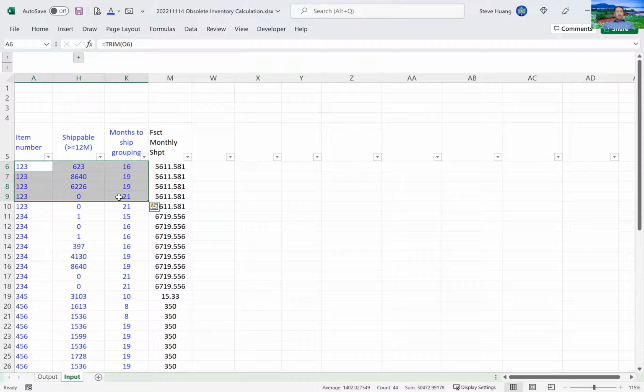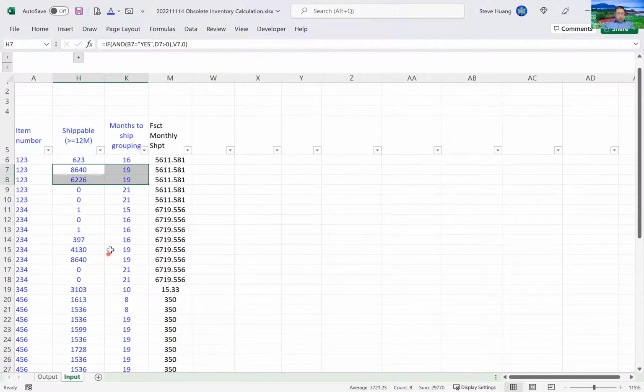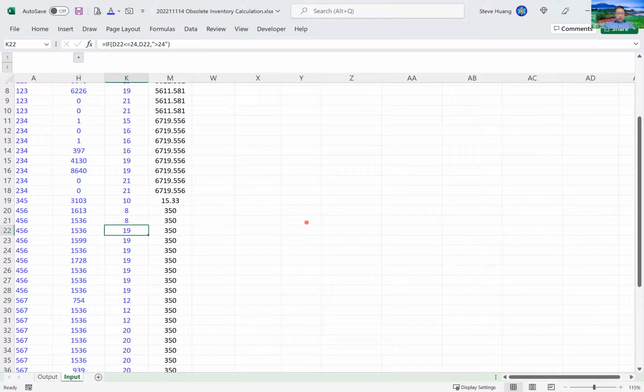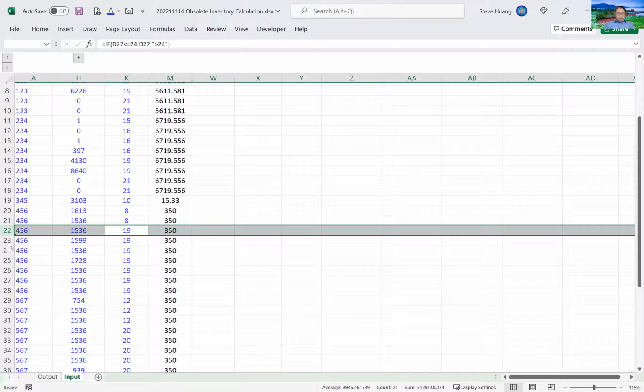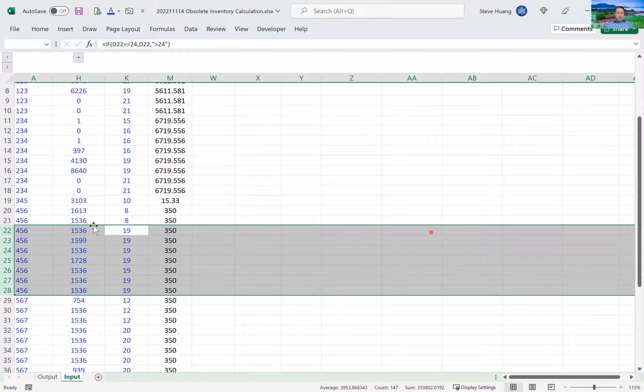And we need to show just one inventory amount for one single week. I don't want to have the inventory in different rows of the same week. Like this one over here, this product 456. We have so many batches with so many units, they will be short dated in the 19th month. I do not want to have all of those in those 7 separate rows.